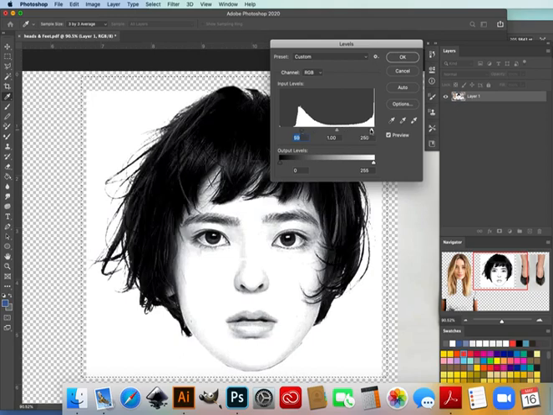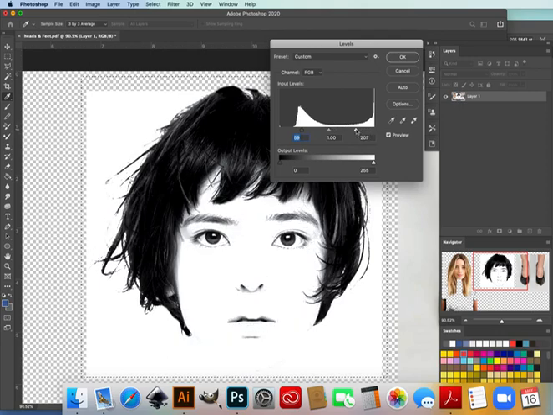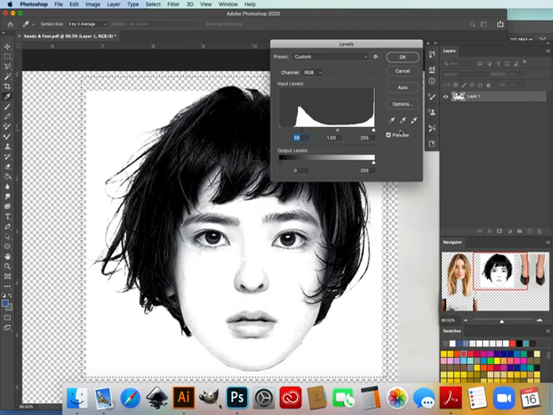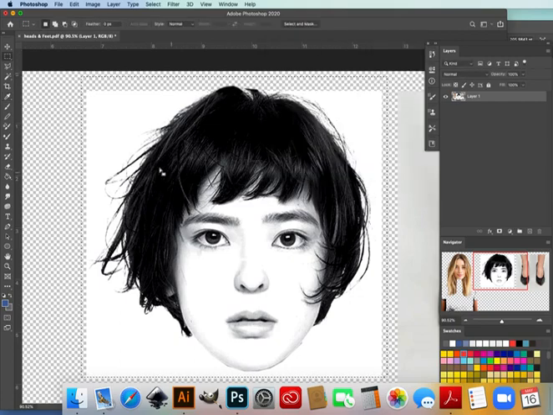So something like that, and then lighten the other areas. But the thing is we are losing her lips, so you could try, okay.